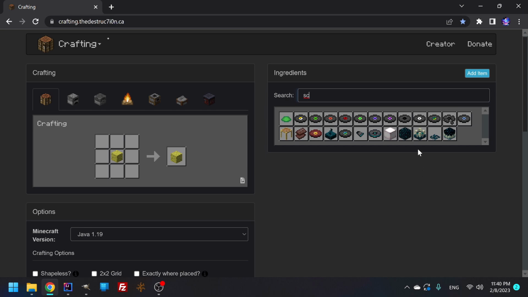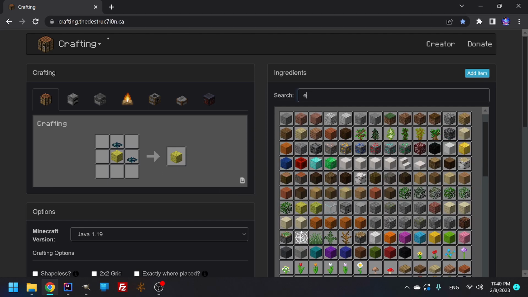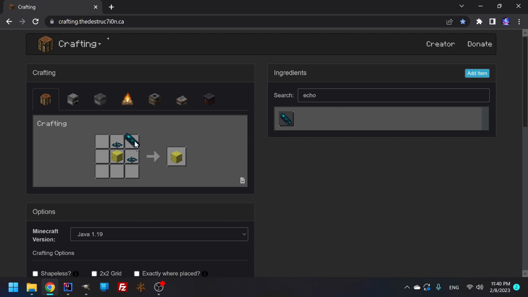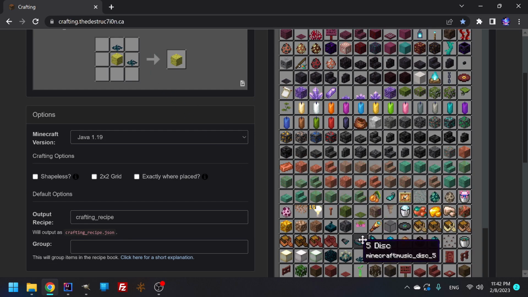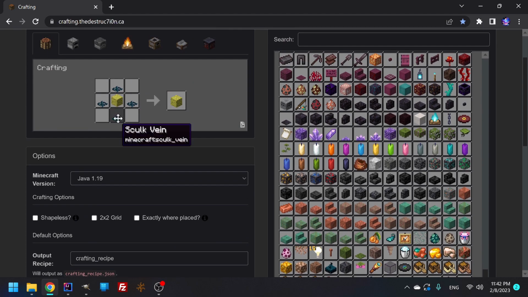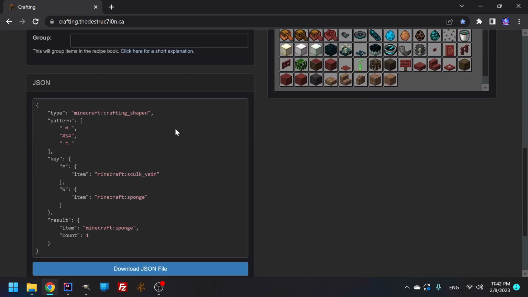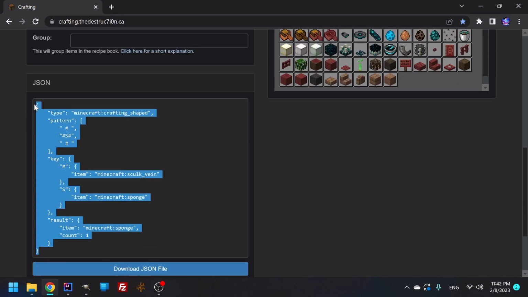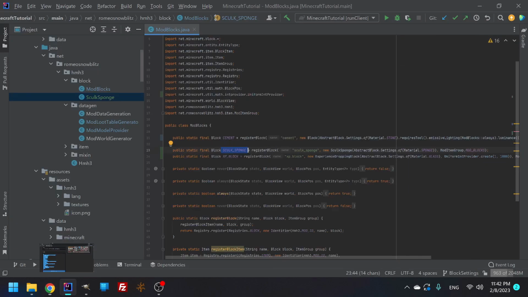Do I want to put skulk veins on it? Do I want to put the echo shard on it? I feel like this is a pretty good idea. Alright, so echo shards are non-renewable while skulk is renewable. So let's just cover this thing in some skulk veins, just like that. I could probably do it all the way around, but I think just doing a 4 cross is perfectly fine. And then we are just going to Control Z.